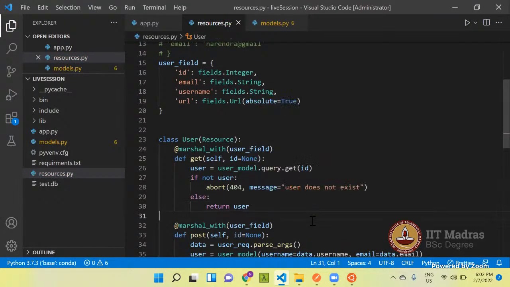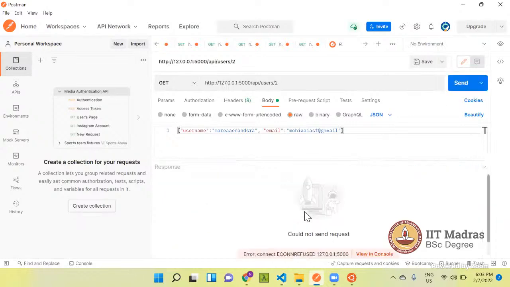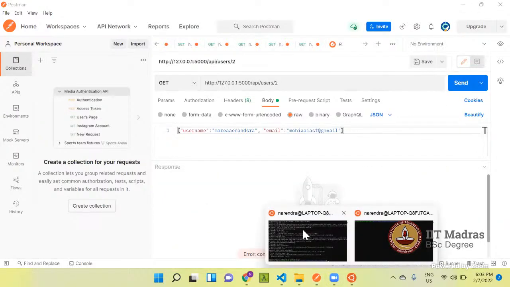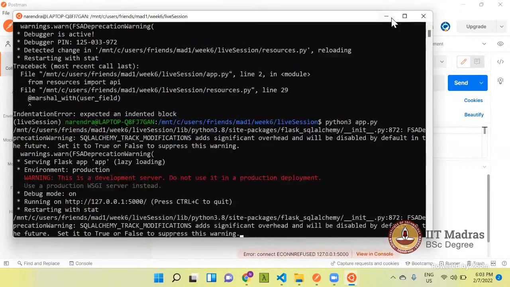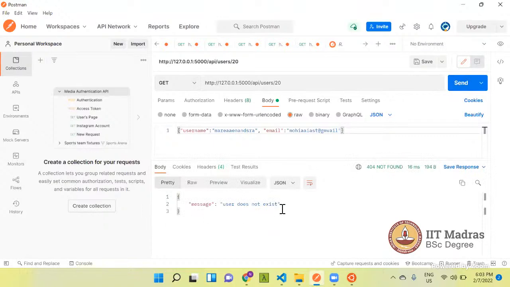Now what will happen if the user doesn't exist? It will terminate the program and throw an HTTP exception with the status code 404 and the message user does not exist. If the user exists, it will return the user. If I write 20, I have not created 20 resources, so it should throw the message user does not exist, and the status code is 404.